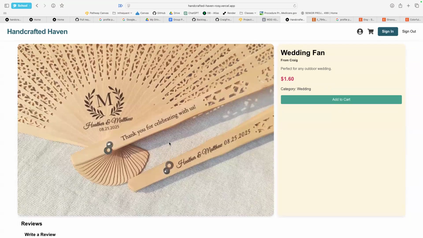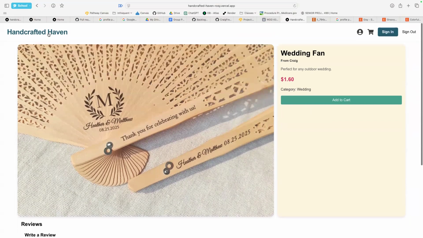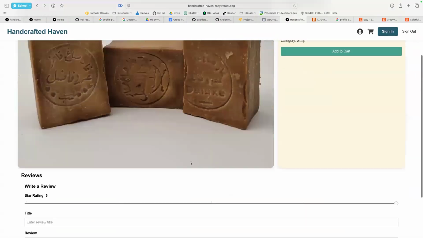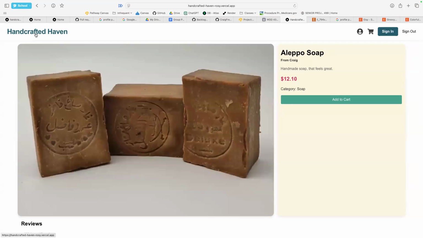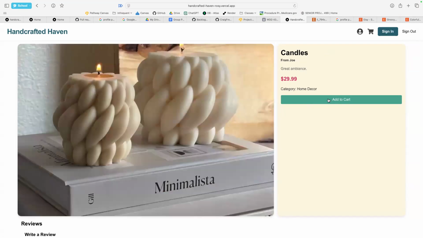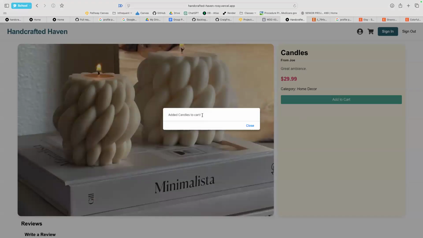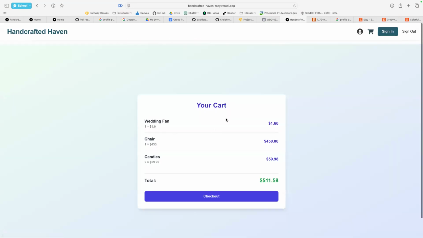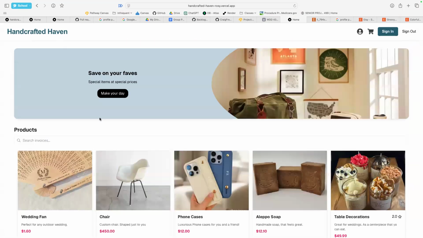That's all right. I'm going to talk about the product page. We have a product page where you can actually click on any of the items on the website, and then you see information about the product. You can see the name of the product. You can see the price, and you can see an add to cart button, which will add the product into the cart. And we also have a small information about the product as well with an image. Then below it, you see reviews that are being added by customers.